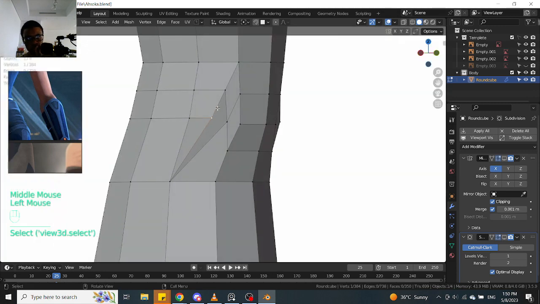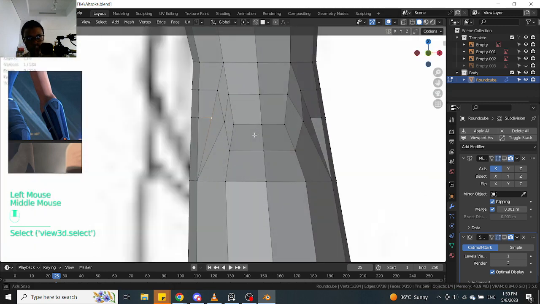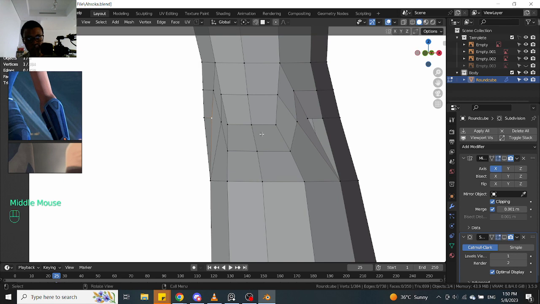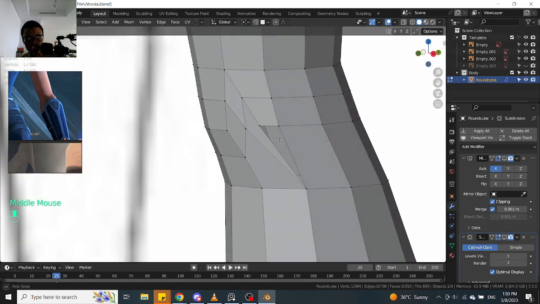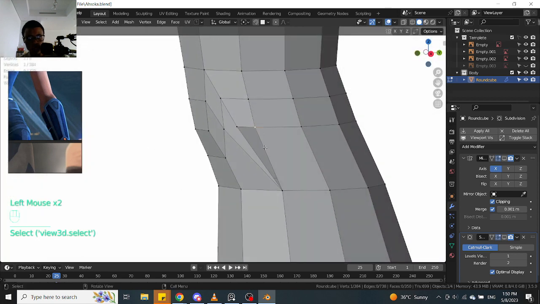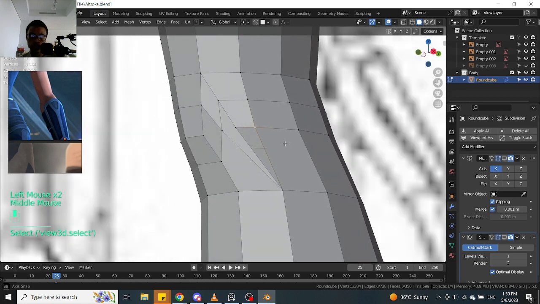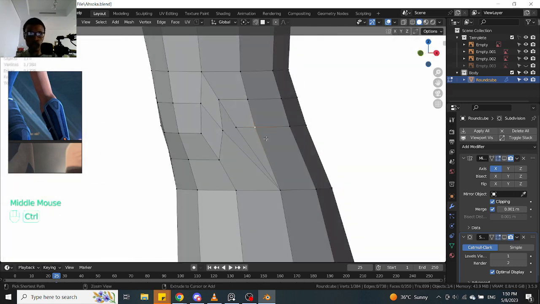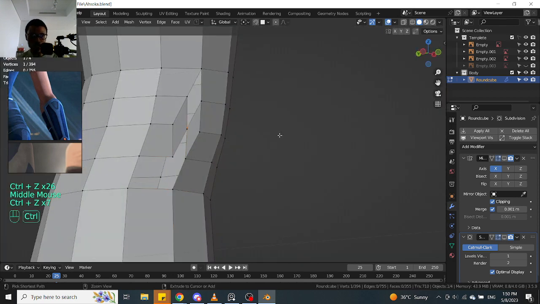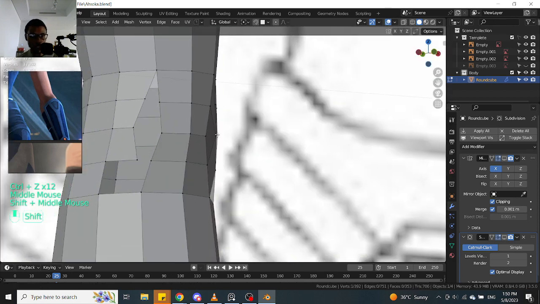Like that, there's actually a triangle over here. Alright. Honestly I don't remember how to do this.